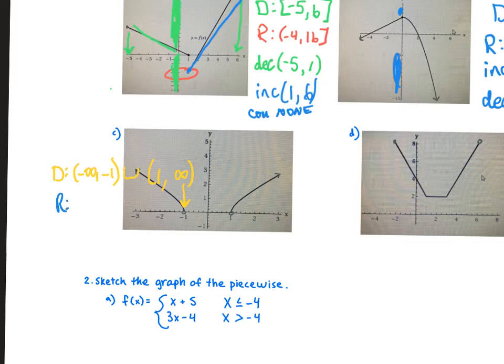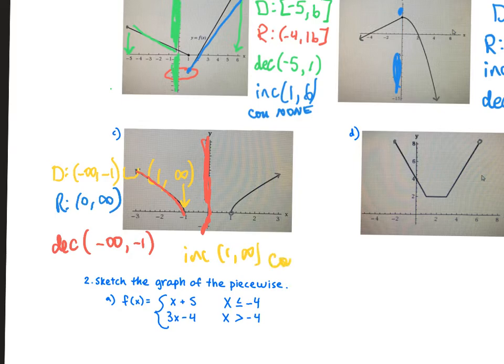As far as range goes, again, we read bottom to top, guys. It's an open circle at 0, so I have an open parenthesis, and we have arrows going in either direction, so we go to +infinity. We talk about intervals of increase, decrease, and constant. Again, we read that on the x-axis. So if I follow my function here, it is decreasing. So we are decreasing along the interval of -infinity to -1. And then we increase from 1 to infinity. If they ask about an interval of constant, we would say none.